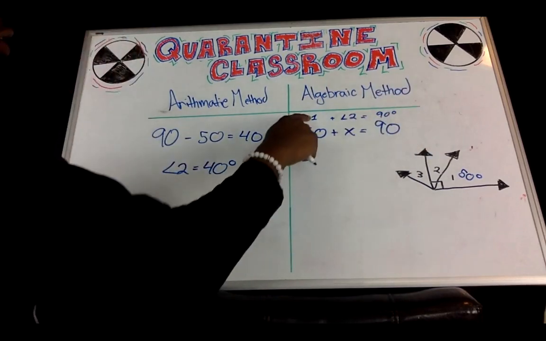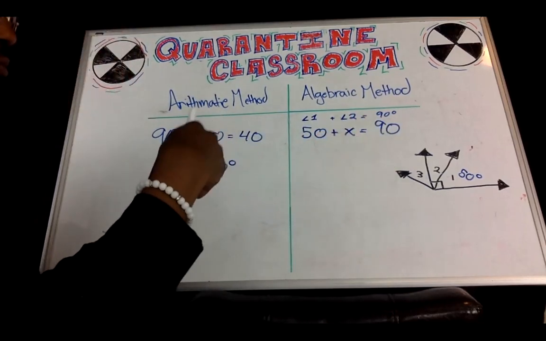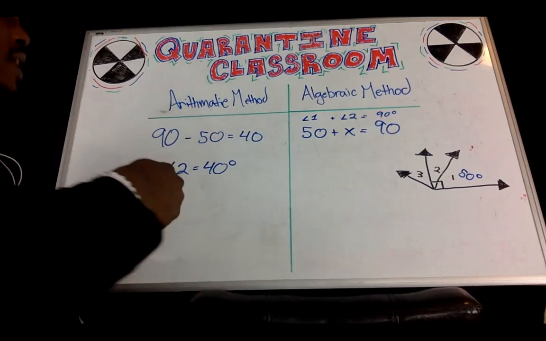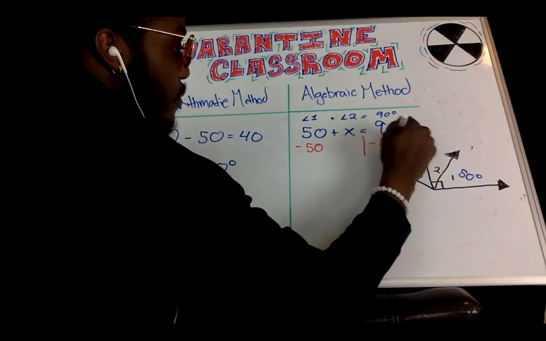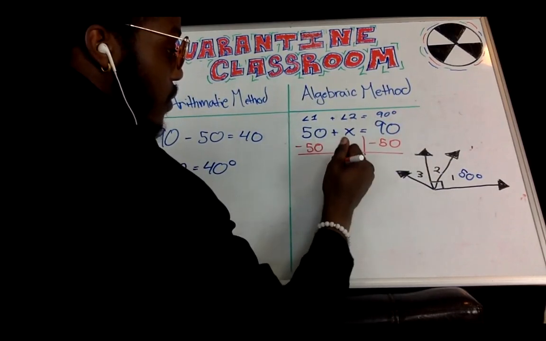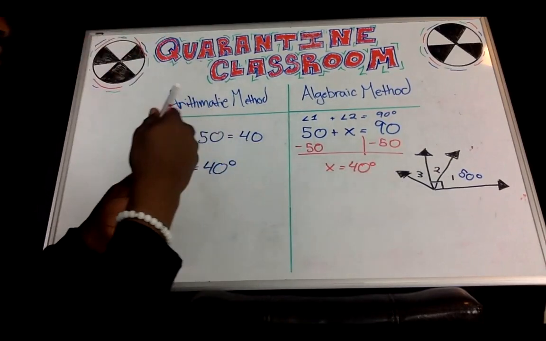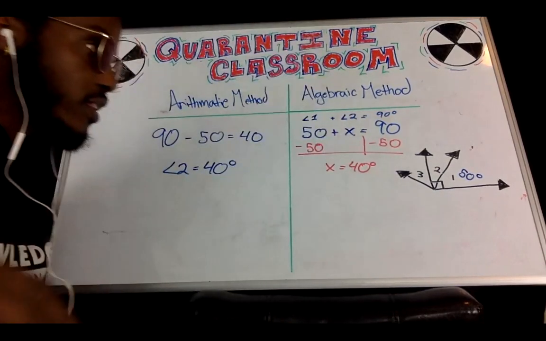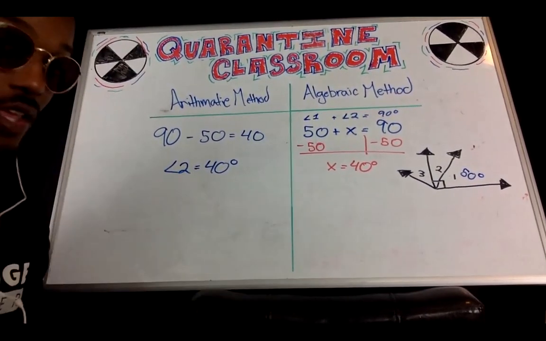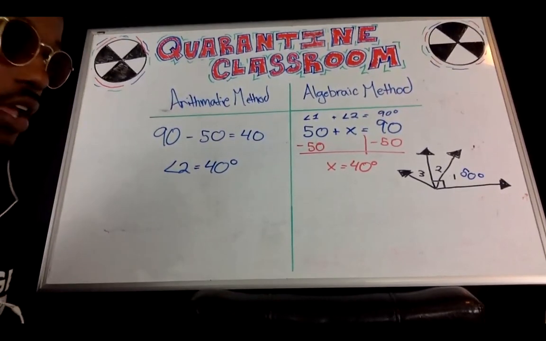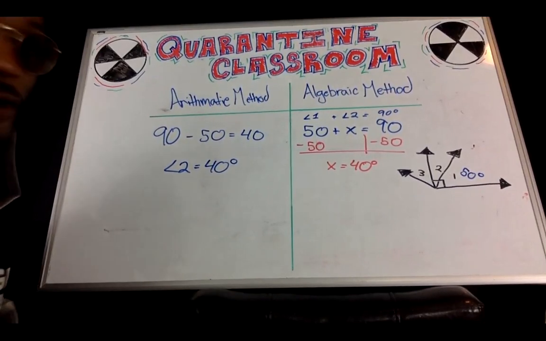And if that's true, and I know the value of angle 1, then I just say 50 plus x equals 90. And then I do my favorite game, which should be somebody's favorite game by now, which is isolate the variable by doing the inverse operation on both sides. And we now know that x is equal to 90 minus 50, which is 40 degrees. Arithmetic method, algebraic method. The only way that you can do this right is by making sure that you are paying attention to the relationships between angles, and then you have some piece of information that's going to help you get to the other side.